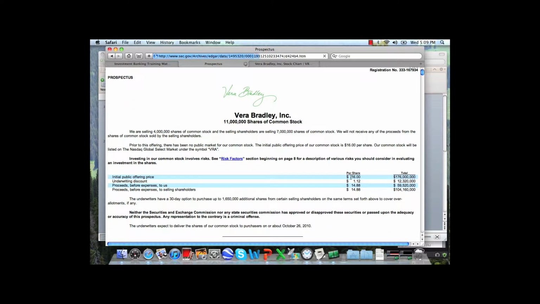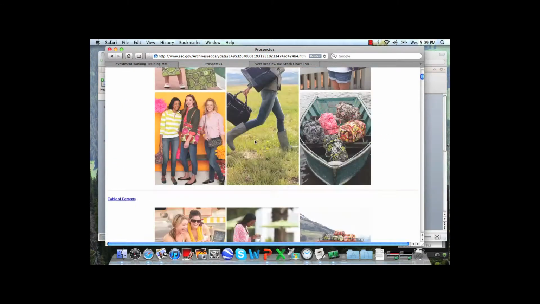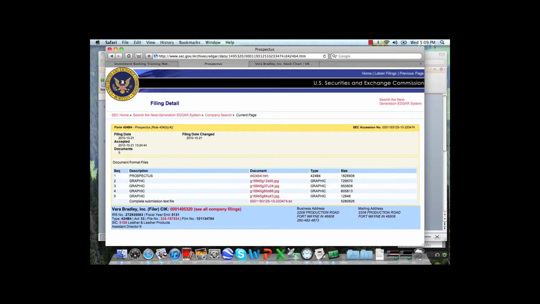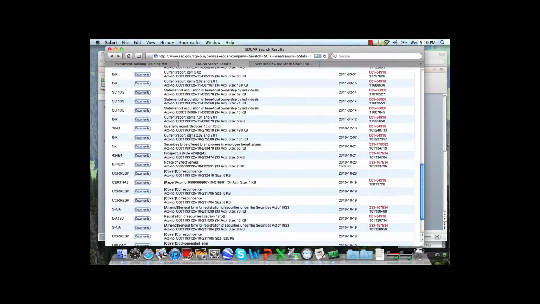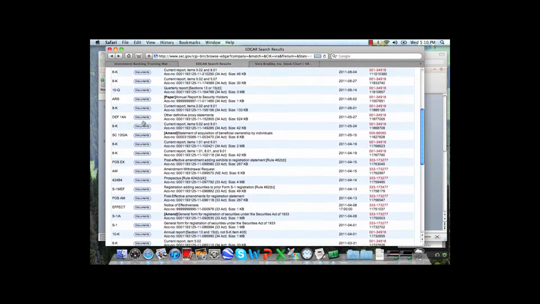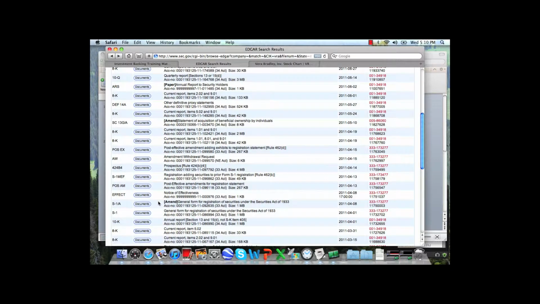So you can see this company went public at $16 a share. And if you follow that through, you'll see much of the same info, but you will not see any blanks because we now know what the proceeds were. Now, also want to go back again and note we're scrolling up towards the present, and look, we see another S1, S1A, effective, and a 424B4. So what that tells me, and I can confirm it with some news searches, is that this company probably did a follow-on offering. Companies who have successful IPOs, hit their numbers after the IPO, and have a strong stock price after an IPO, often go back to the public market to offer even more shares.